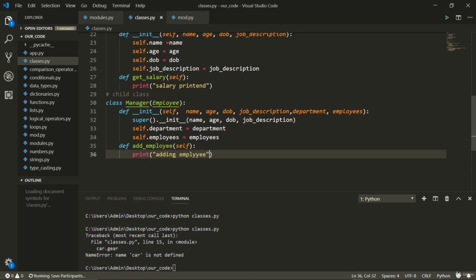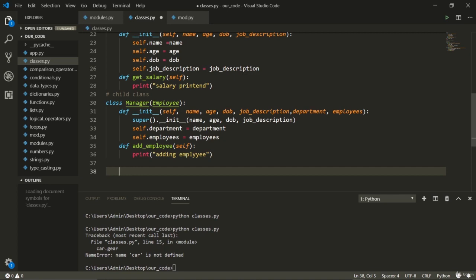Now let's see what happens if we create an object. Let's create a manager with name Kim, let's say 28 years old, whatever, date is a string here. Again, don't be confused that the current date doesn't match the age.